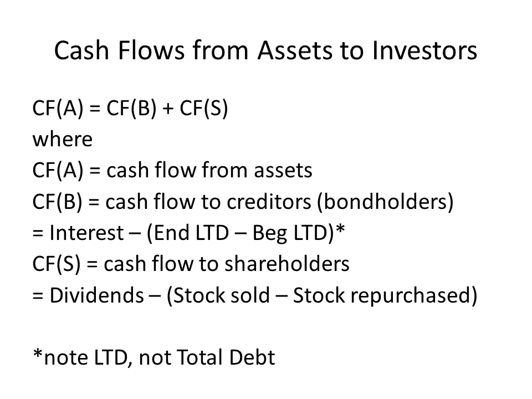Next we have the cash flow to shareholders, and we have dividends minus (stock sold minus stock repurchased). Now, dividends is a way that the firm is able to send cash back to the shareholders, the same way that interest is a way to send cash back to the creditors. And in the same way that an increase in long-term debt is actually a cash flow from creditors, an increase in common stock is actually a cash flow from shareholders. That's why we subtract these things out in these two formulas.